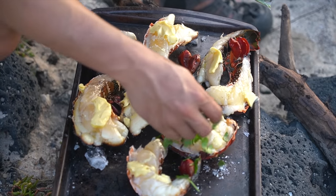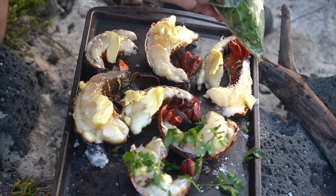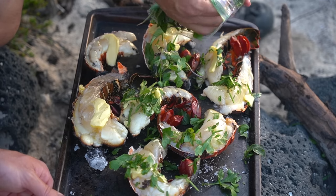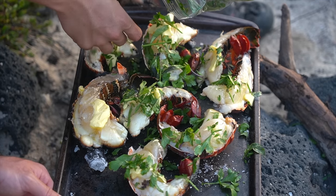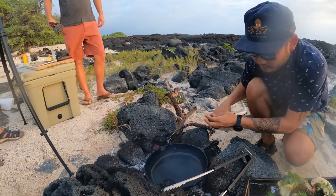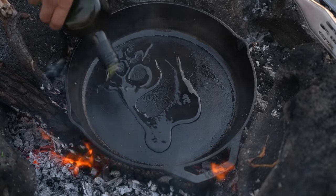All right, got some parsley and basil. I'm just gonna throw these fresh herbs right on there. Fresh parsley and basil. Basil, yeah. I'm gonna use a little bit of oil first. Let's see. That's good right there.